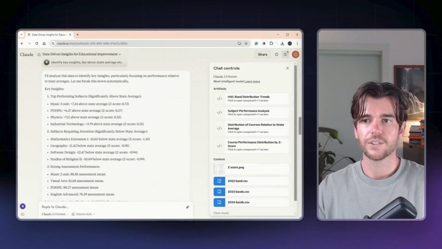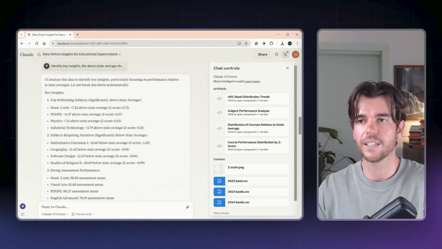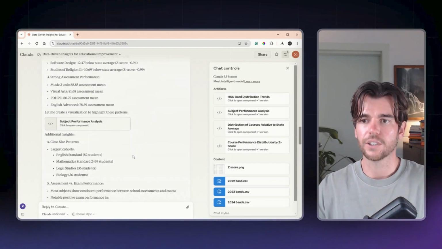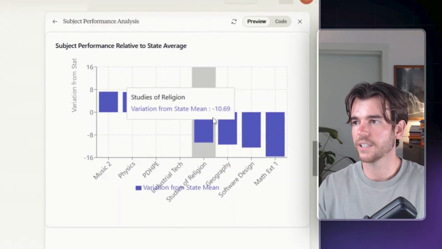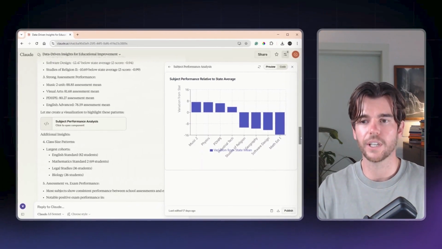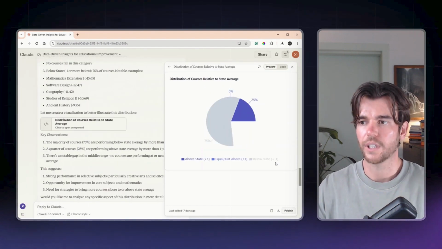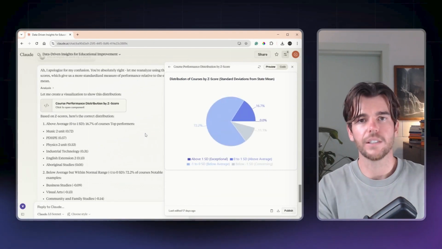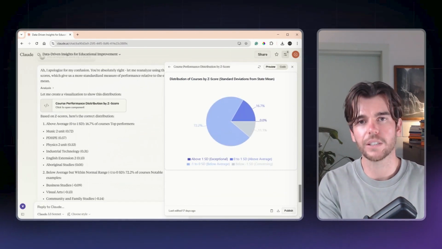Now, the cool thing about this, so you can see I'm just keep breaking it down, identify key insights for like state, average, and so forth, and it breaks it down for us. And you can see when it creates these charts, and it can indicate through an actual interactive graph what's performing above state, what's performing below state at the moment, distribution of courses against state, and looking at standard deviations and Z-scores, and just making sure that your analysis is really deep, but it's speeding up that process. Now, you can look how Claude is creating those clear visuals for leadership metrics. You can identify team patterns and dynamics and suggest strategies for intervention and going forward.